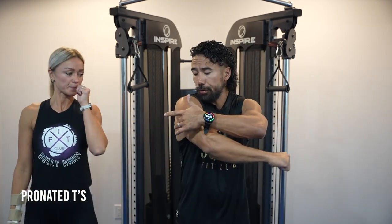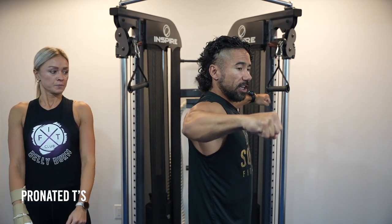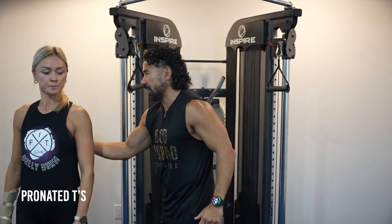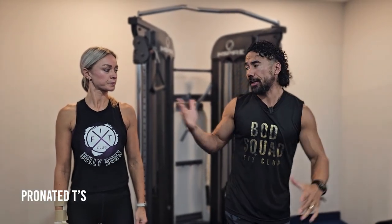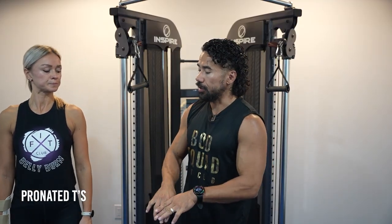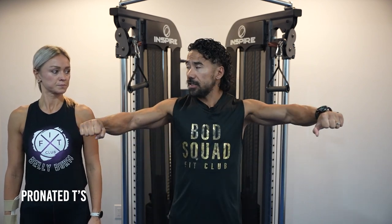So we're going to get all through the backside of the arms because you're flexing your tricep. Okay. Imagine you're pushing against an imaginary wall. Then you're going to get the initial part. Actually, you can feel that engaging into your shoulder blades. And then as you open up the arms, you're going to get further into the rear delts. So that's called a pronated T. You can do that on the ground where you're just lifting up, or exactly like we did, just standing up.